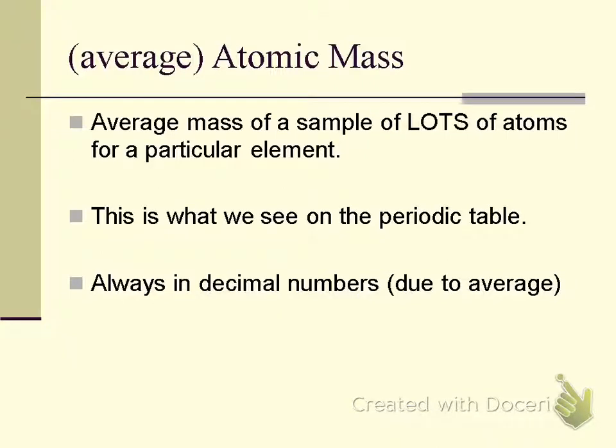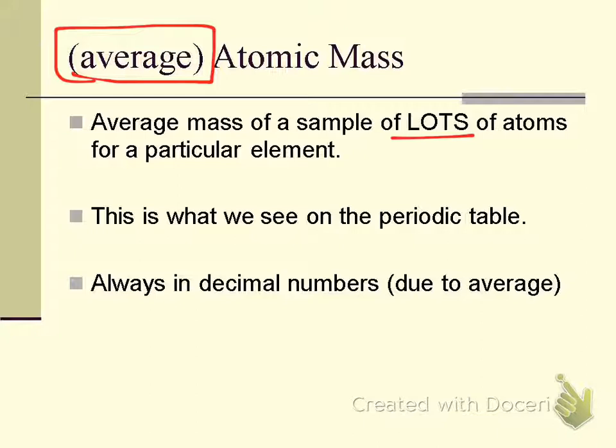Okay, so today's lesson is about average atomic mass. And this average atomic mass, I'm going to highlight this piece here, average. It is not one single atom. It is actually lots and lots of atoms. Supposedly, it's all the atoms that we would see on Earth, and then it averages the weight for this particular element.